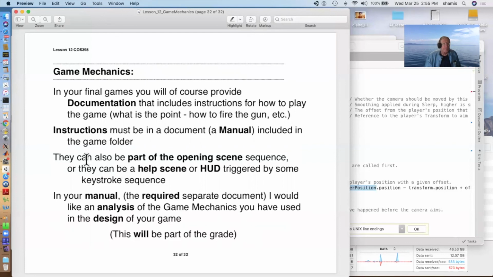So this ends my little discussion on game mechanics. I hope this helps you in the design of your final game here, which starts kind of soon. We start working on our final game once we finish the advanced projects. So thinking about these things as you begin to design your game, or thinking about things as you analyze the game that you're implementing, can make for a much more compelling game.